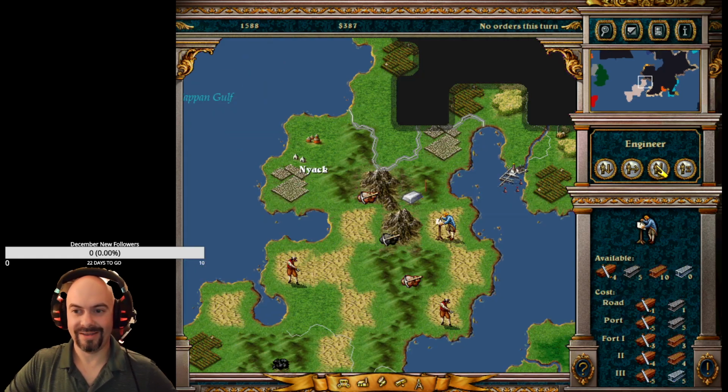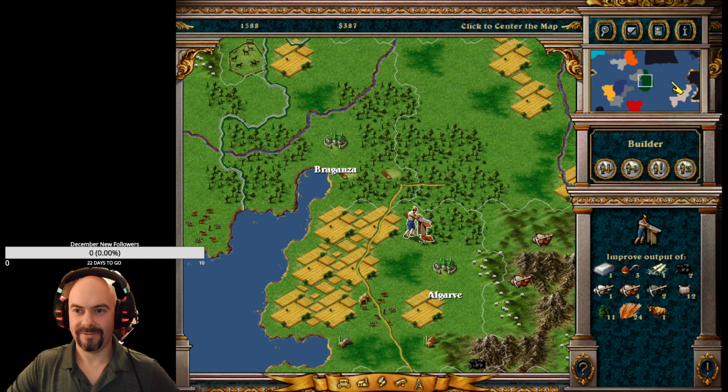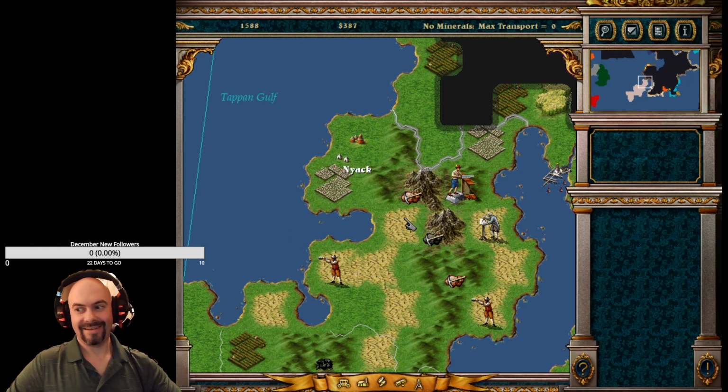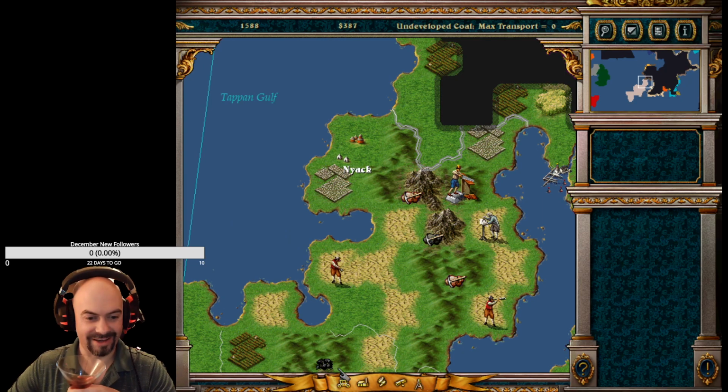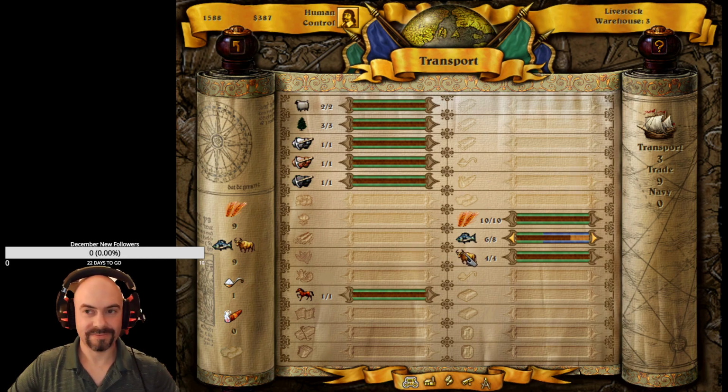Here we go. Of course I don't have enough. Why would I? You, get over here and build me a silver mine. I need Cherokee silver if I'm going to fund things in this empire. Oh, look at that. We have a whopping 3 in our warehouse now.